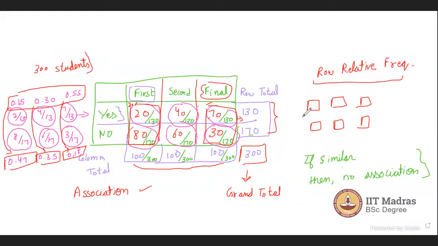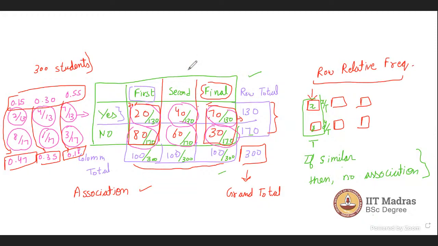One query: can there be a possibility that column relative frequencies are matching, but row relative frequencies are not matching? No, that won't be possible in any case. Okay. So for column relative, you do the column total. I'm considering my first column. Say these are observations X and Y. So the column relative frequency for this will be X by T, and for this it will be Y by T. Similarly, you can do this data by column relative frequency. And you will still find that there is an association.